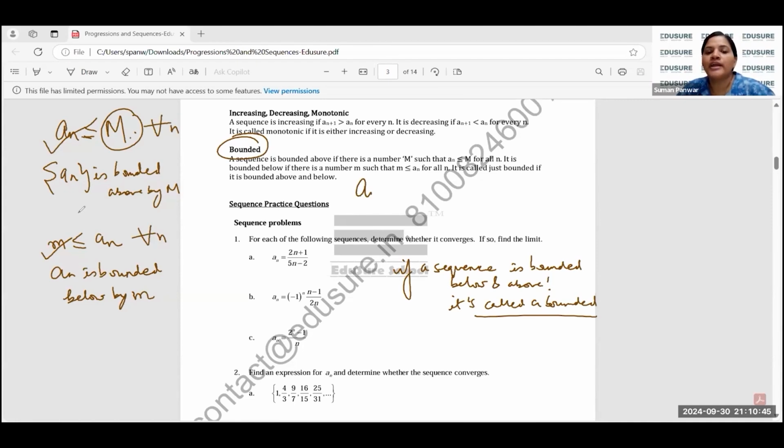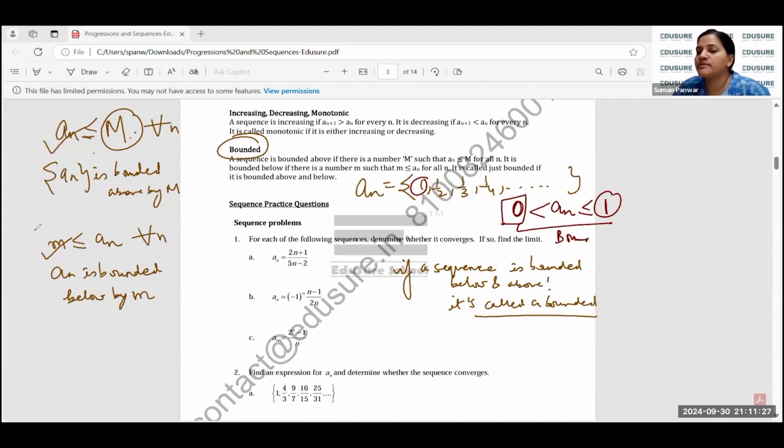Okay, I'll give you an example. For example, if you look at a_n equals 1, 1/2, 1/3, 1/4, and so on, you notice one thing: your a_n is always going to be less than or equal to 1. a_n will not be greater than 1 under any condition, because a_n is decreasing. And a_n is always greater than 0. It will never be 0, it goes to 0 at infinity, where n is becoming very large. And it will not be negative either. So it is bounded below by 0 and it is bounded above by 1. So a_n is a bounded sequence.